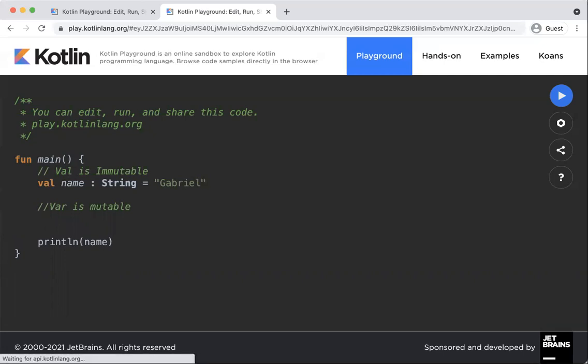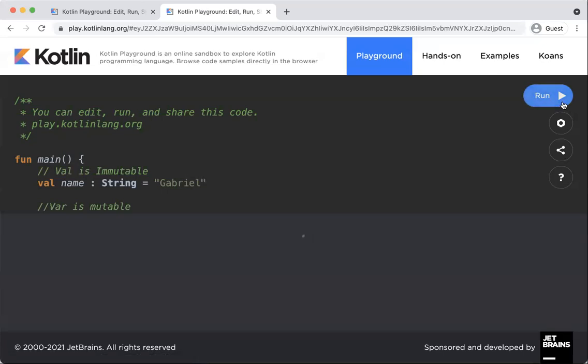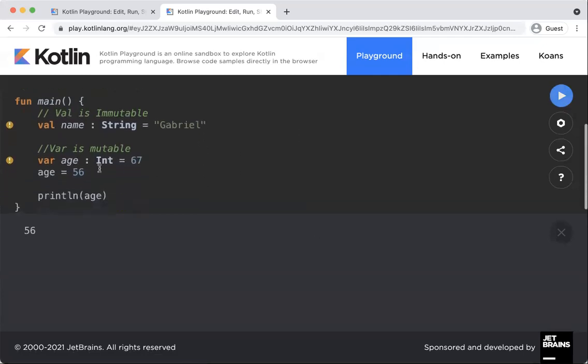So var age, of type Int, equals 7. Let's assign something else to it. Then print age. Go like this, and you see it prints 56, because we use var instead of val.